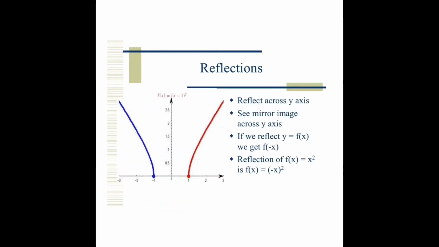If we wanted to instead reflect something across the y-axis, what we're going to be doing is we're going to replace the x with a negative x, and we're going to end up seeing a mirror image across the y-axis. So instead of a positive x, we're going to replace that with a negative x. And this is different than our example from the last slide. Notice that we have x squared, and then we have in parentheses negative x squared, whereas if we reflect it across the x-axis, that negative would be on the outside. So again, if we want to reflect it across the y-axis, we replace x with a negative x. If you want to reflect it across the x-axis, you make the entire function negative.